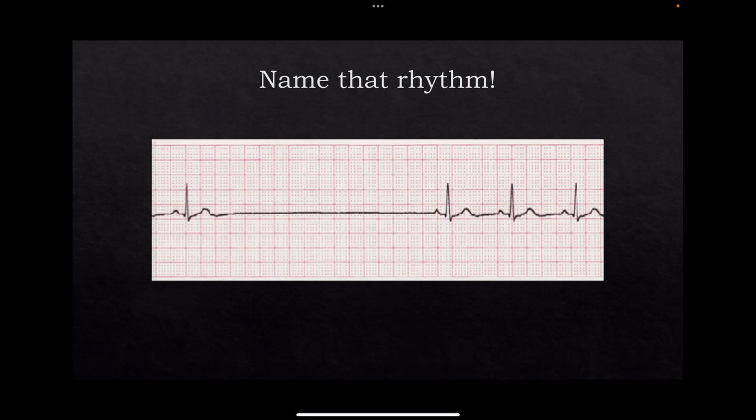Now, what is this one? This is your sinus pause. So from here to here, there is no beating of the heart. There's no movement of blood. Nothing is happening. Okay, this you need a pacemaker for, because this is too long of a time without your intrinsic heart rate taking over. We need something artificial to send the signal.